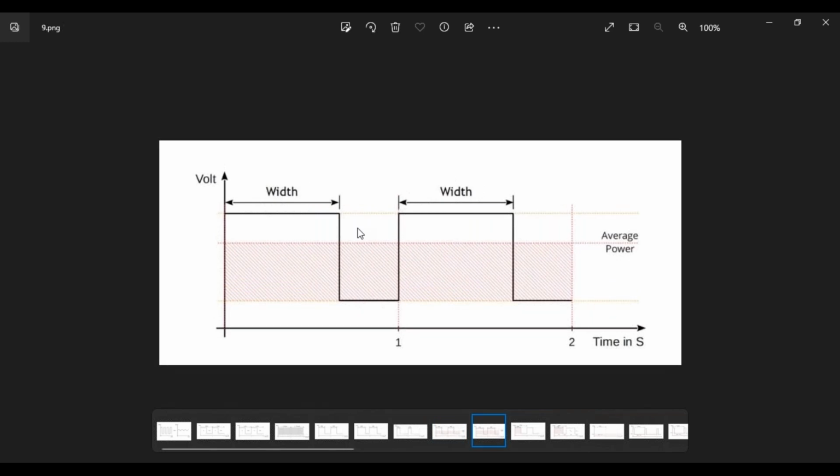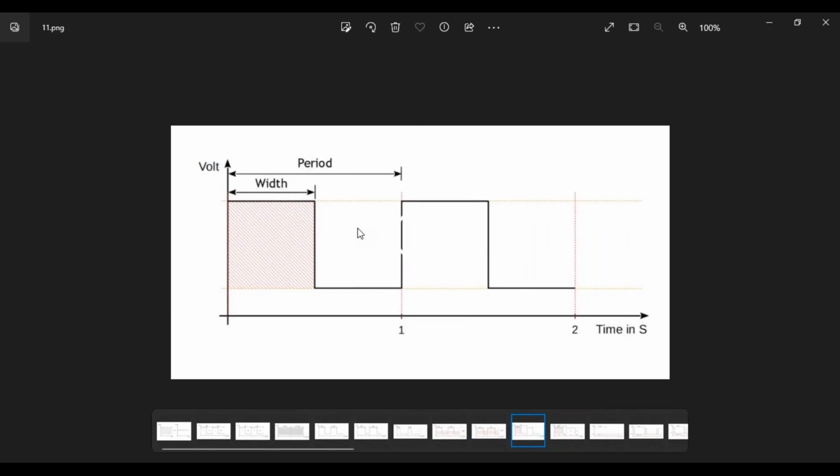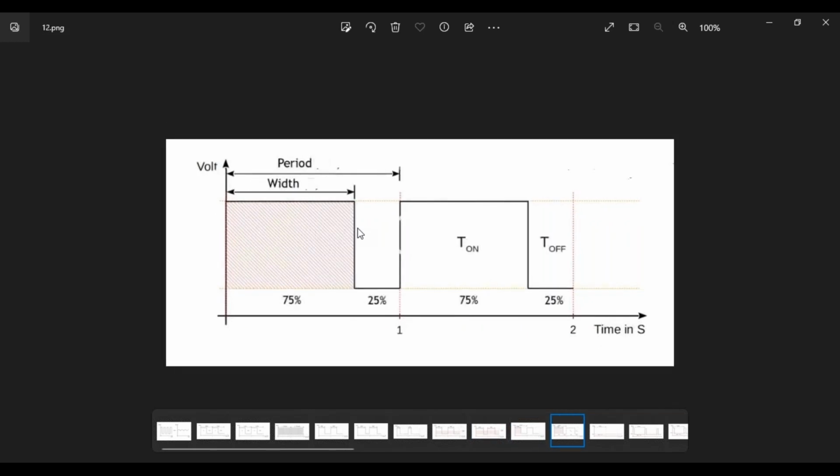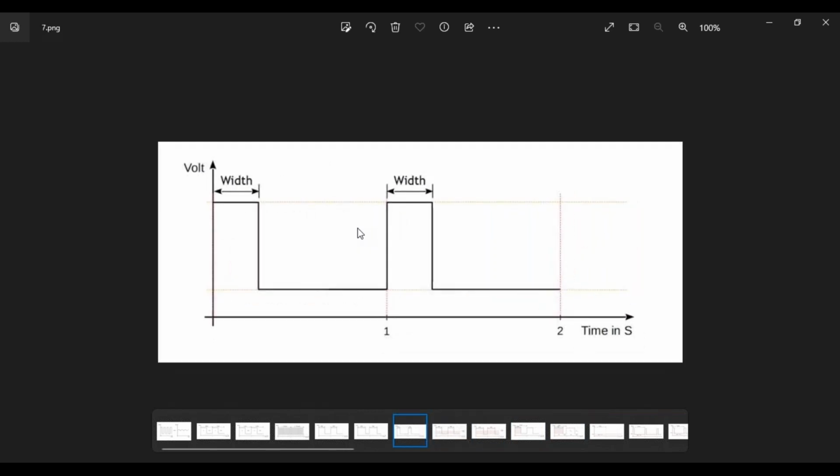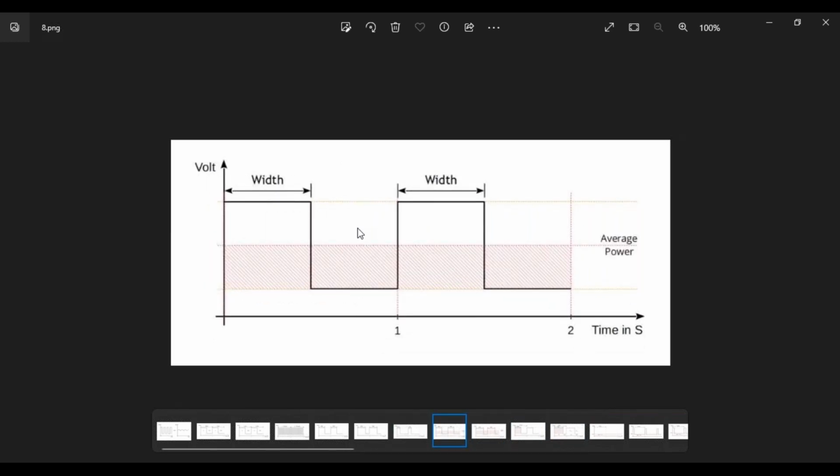As I increase the width, the average power being delivered to the load also increases. As I decrease the width, the average power delivered will also decrease. So with the width at 50%, the average power delivered is 50%.